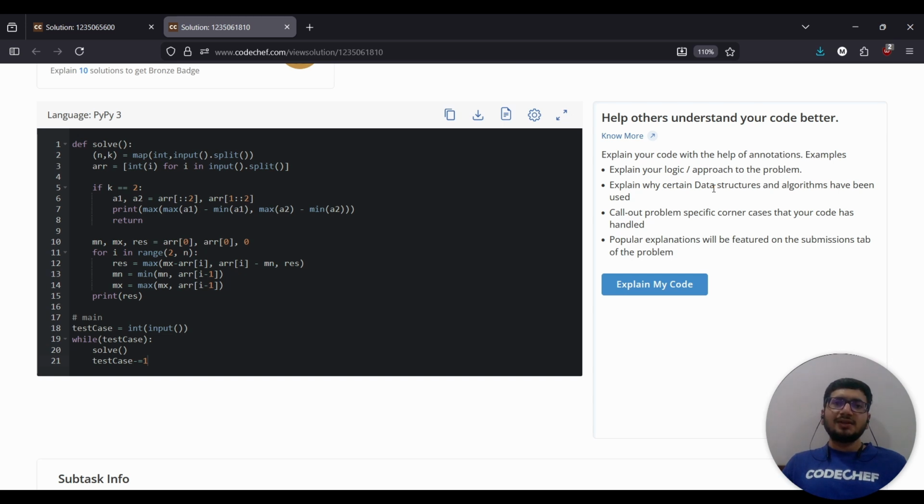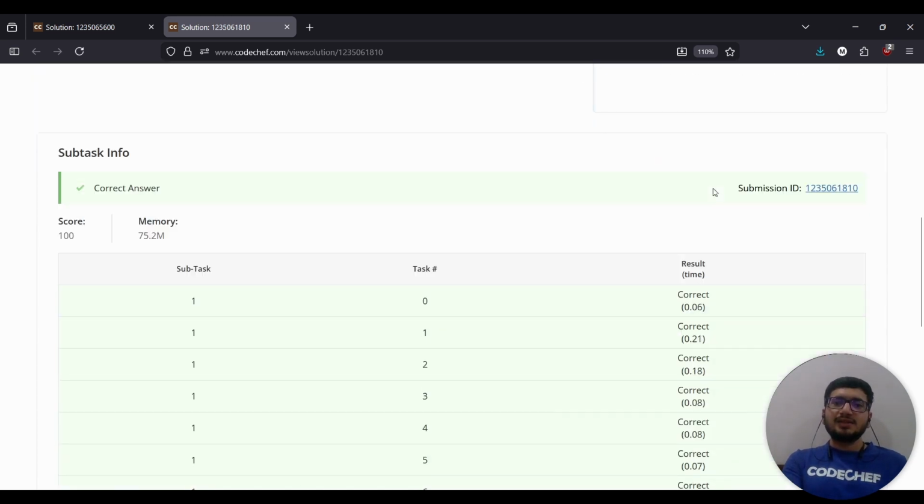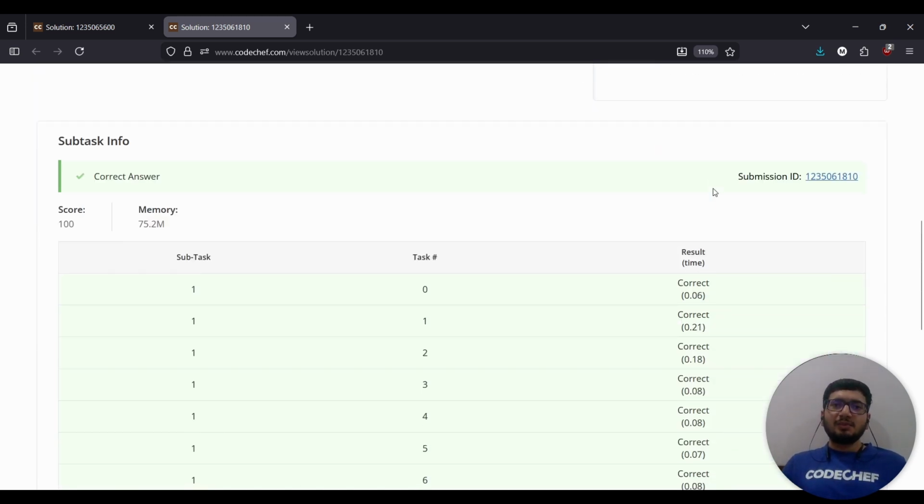If our k is greater than 2, then we do this on a rolling basis. We have our prefix min and prefix max. We go over it and check each of the elements as we have seen in the approach. At the end, whatever is the max score, we print it, and as you can see, I have AC in the Python implementation as well. So I hope you understood the problem, the approach, and how we can implement the solution in both C++ and Python.